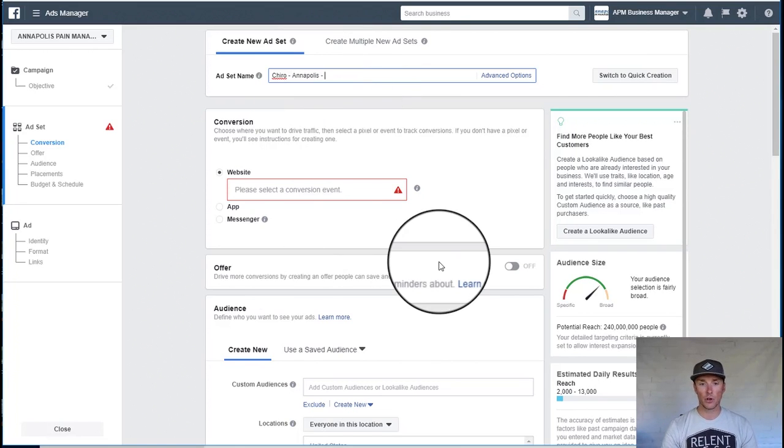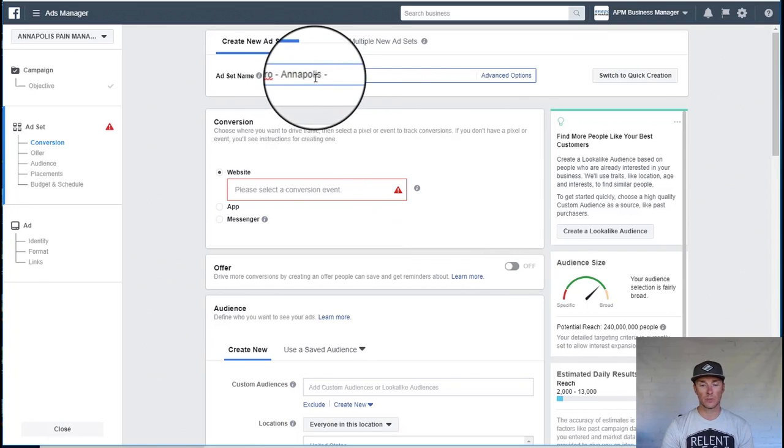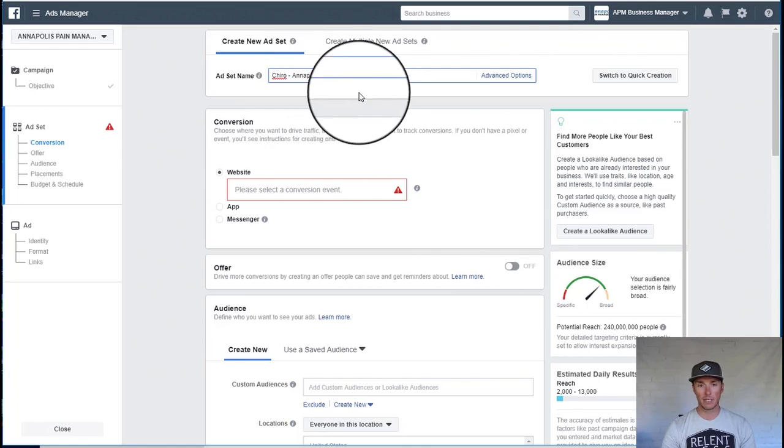Anytime you start a new campaign, typically they limit the smallest radius to 10 miles until you've run ads for a little while, and then they'll allow you to make it smaller. It all depends on the population density. So I can name it whatever I want, and I can leave it at that for now.